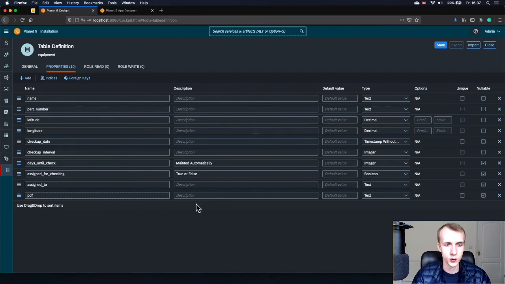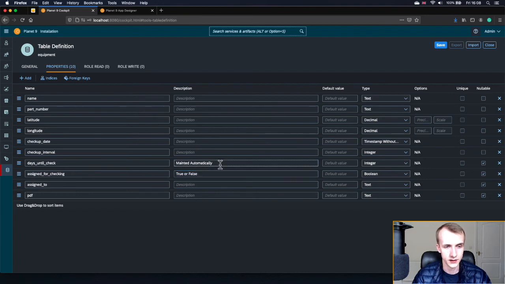PDF will store any PDF data that's being created and uploaded with the equipment. Assigned to is nullable because when the equipment is first created, it won't be assigned to anyone to check. The true or false can be nullable by default.